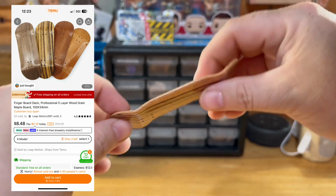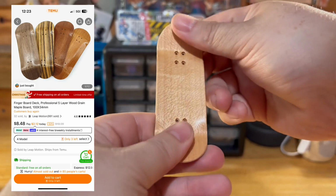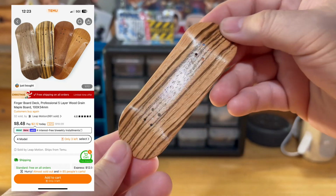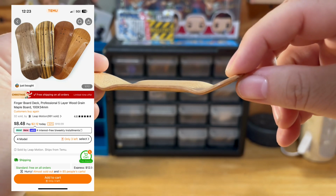The countersink seemed pretty nice. It's rounded on all sides and the hole seemed pretty straight. And for scientific reasons, I gave it the old bend test and it seems solid. Now, the kicks on this board are super high and the concave is super wild. I kind of wished it was a more mellow option, but for $8, you get what you get. Based on looks alone and based on the price, I'm gonna give this thing a 7 out of 10.